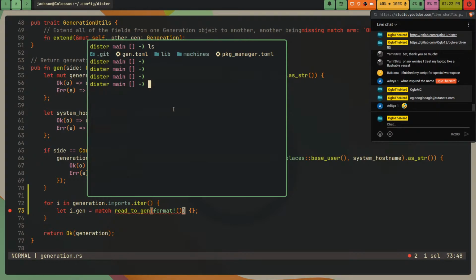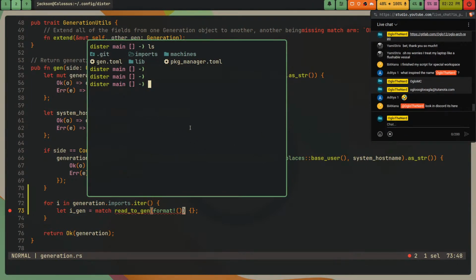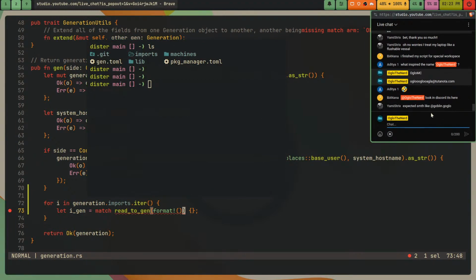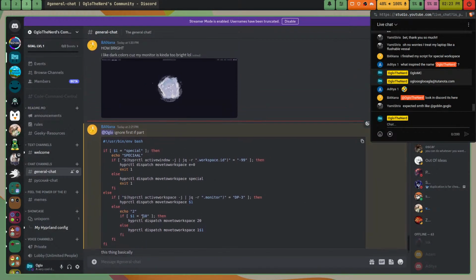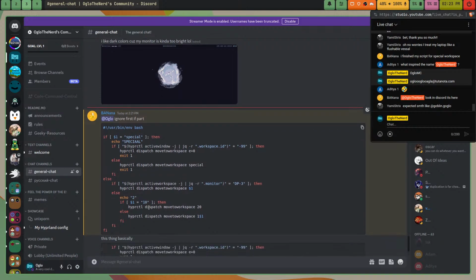I think the way I'm going to approach these imports is I'm going to create a new directory called imports, and then whatever is specified will be inside of imports. So, for example, in Discord, Goblin Goglo. What is this? Ignore first if part, if special.